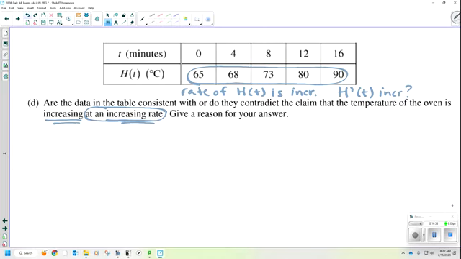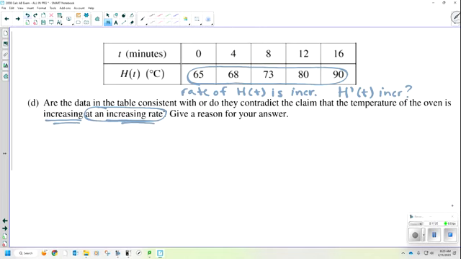The second thing that makes this confusing is, are the data? Anytime I see the word data, and this has nothing to do with math, more English, I want to say, is the data? Are the data? That's weird, but data is the plural, so it's is or are depending on whether you're talking about one or more. Anyways, let's answer this problem.